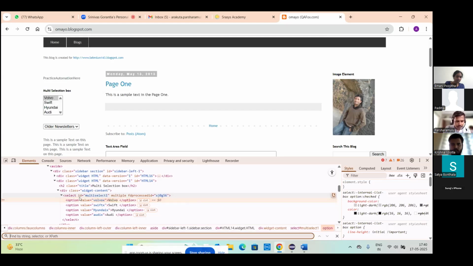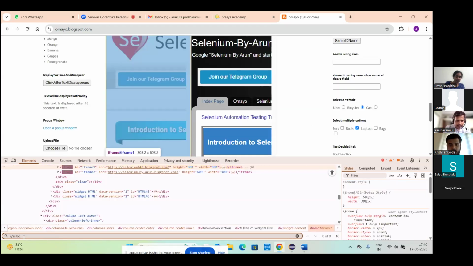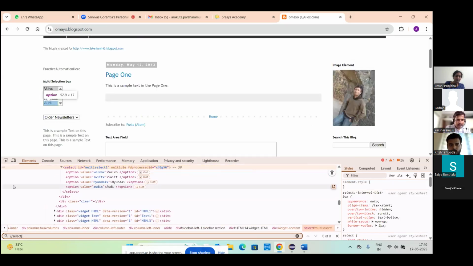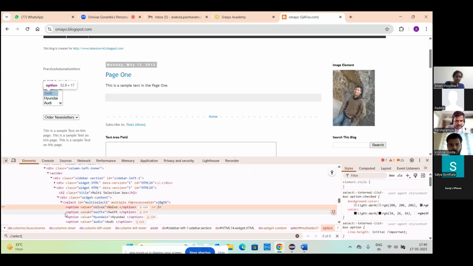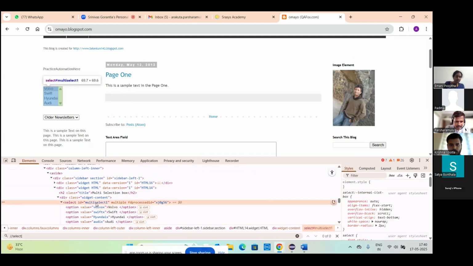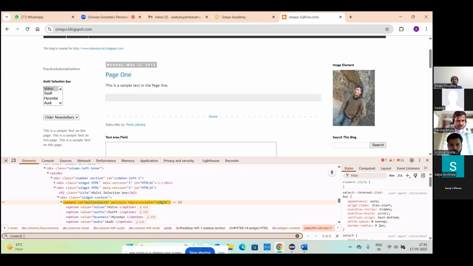So we have an ID. So we can go and write XPath for the ID. Okay. So the tag name is select, and the attribute is ID and the attribute value is multiselect one.